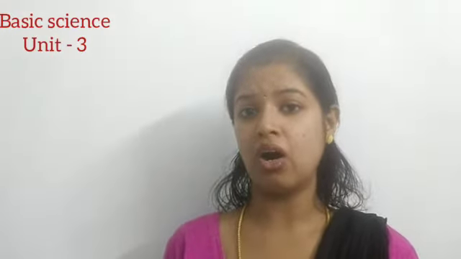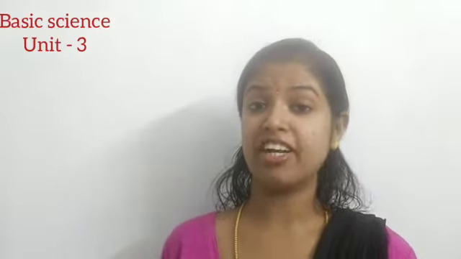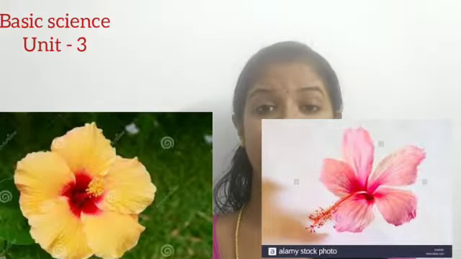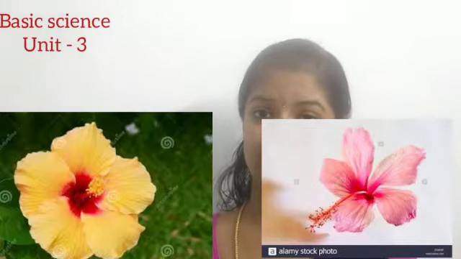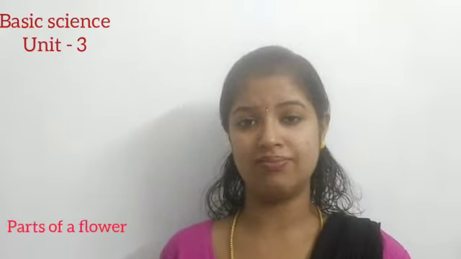So here I am going to tell the example of a hibiscus flower or a shoe flower. See the picture, children. Hope you all have seen this flower, right? It is known as hibiscus flower. Hibiscus or shoe flower. Can you see that different colors of petals are also available?